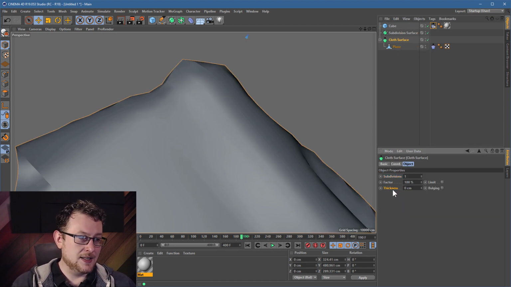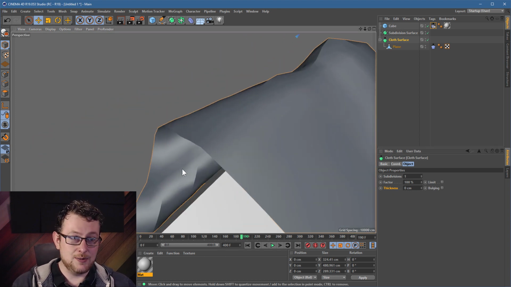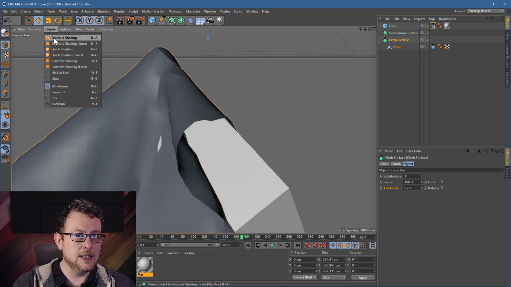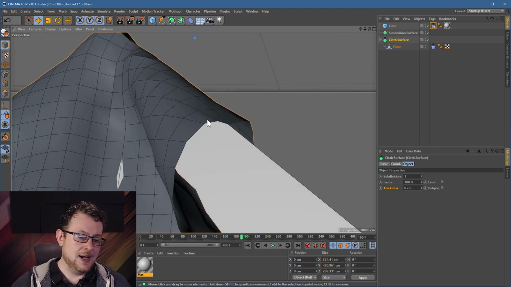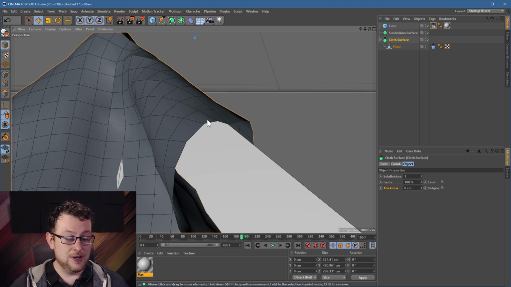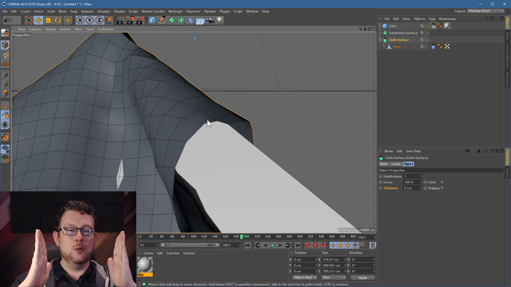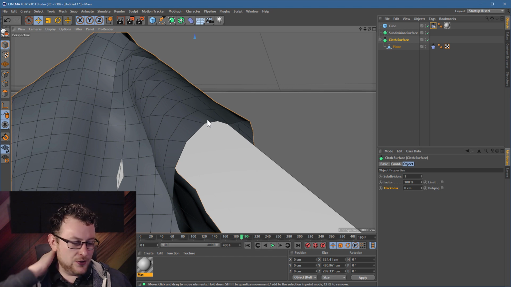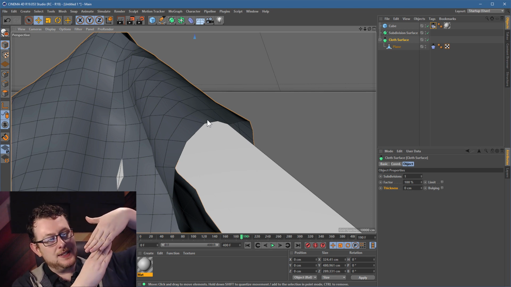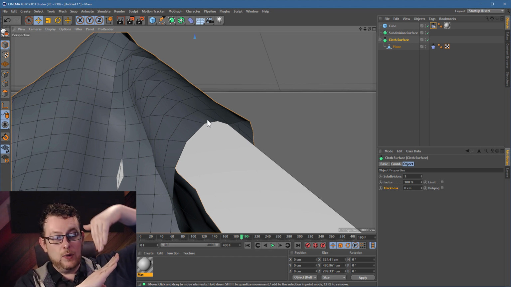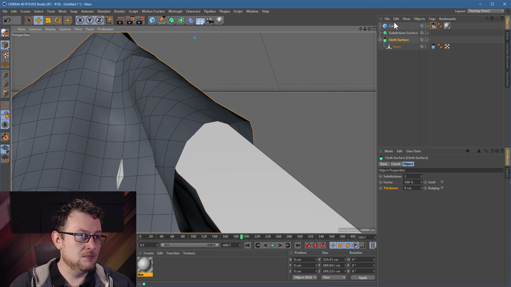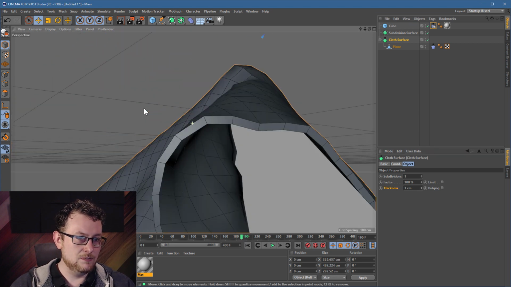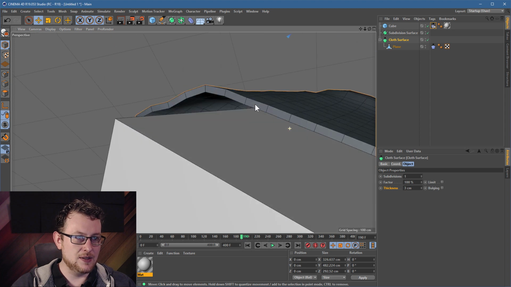The other thing it does is it has thickness. So you may have noticed up until now, all of our cloth is absolutely razor thin. Oh no, how do we get thickness? We can't have thickness on the original cloth, because if you try and do that, then one side of your cloth will just penetrate through the other side of the cloth. You'll never keep these two cloth surfaces individual from each other. They will go through. So what you do is you put the thickness on afterwards with the cloth surface. So down here, thickness, just turn it on. There we go. We now have an edge and a bit of thickness to the cloth.